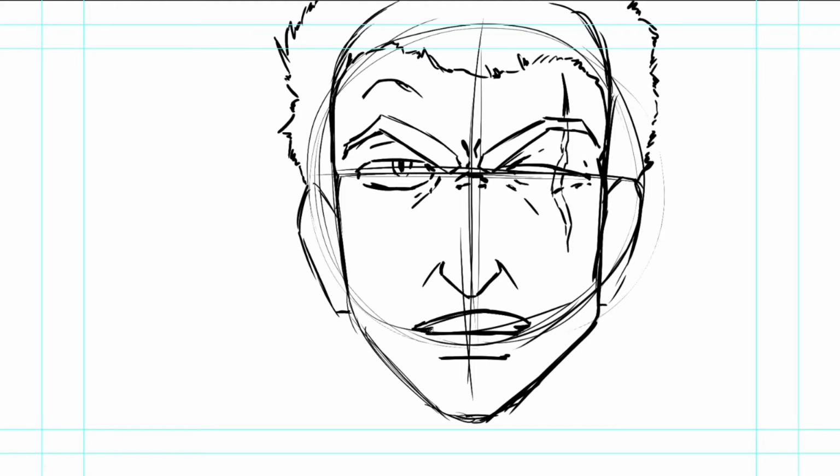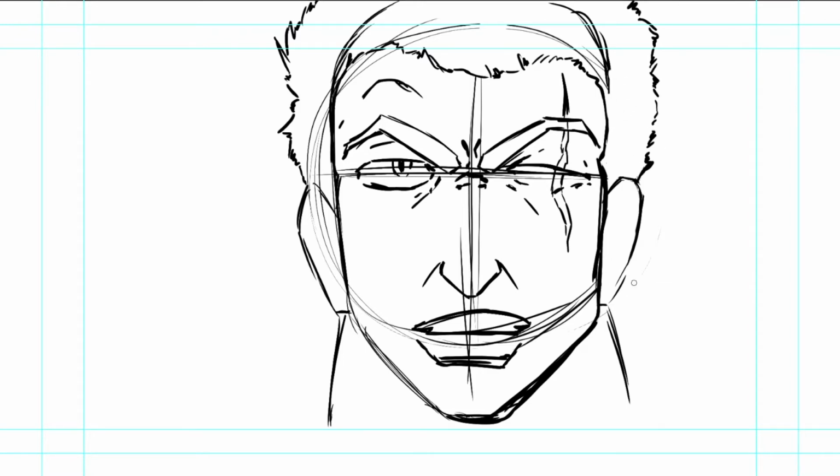About making art and drawing stuff and taking a look at it, what are things that you want to get better at, or things that you want to keep skilled at? I think that's something that doesn't really get talked about a lot about art: there's things that you want to improve upon. There's also things that you just don't want to get worse at.